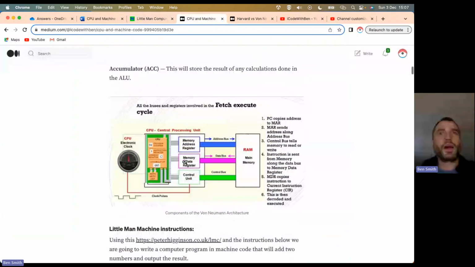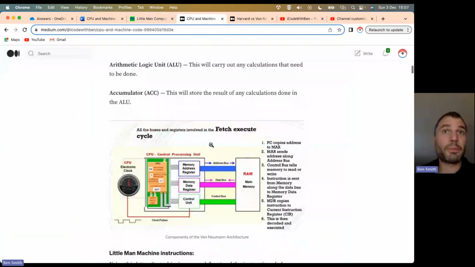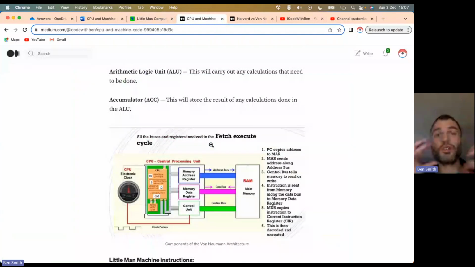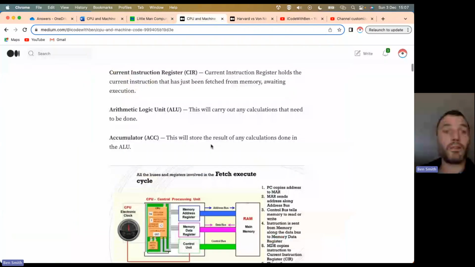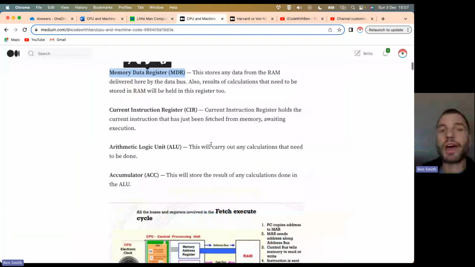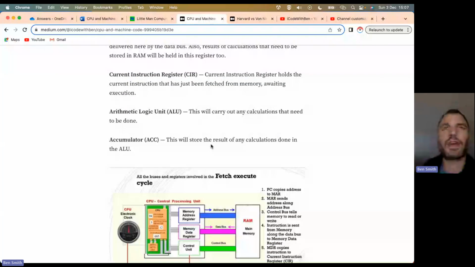Because data that is fetched from the RAM is stored in the data register, whereas addresses which are fetched from the RAM or from the CPU are stored in the memory address register. So there's actually two registers, one for addresses and one for data. So it doesn't show that, but it does give you a very good overview and idea of how the von Neumann machine works with all the buses, and you just have to kind of get that in your head.